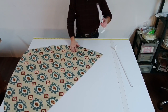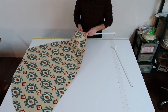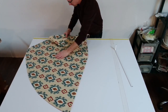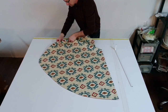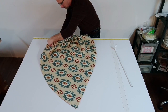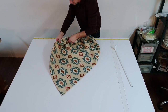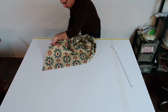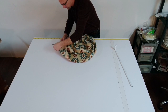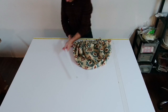I prefer using the wider half. And we're going to stick it in. We're going to bring this all the way around, like so. Put on our end.